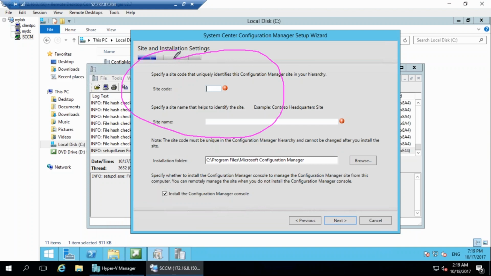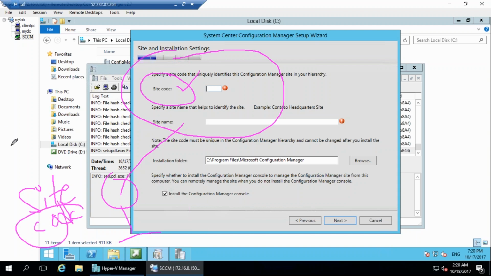Now it is asking for a code. I'll talk about the code. Say for example, the top level site is there, and a client is there, or any of the SCCM servers would have a name, and we make it a code. Code means, for example, a client will communicate based on a code. A code is alphanumeric, like 10, or maybe S, or HYD, or BL, or maybe P01, or CAS.